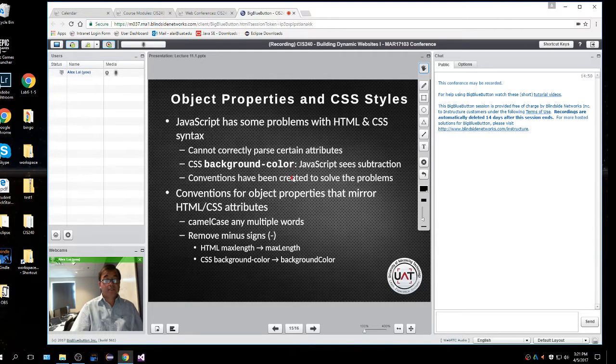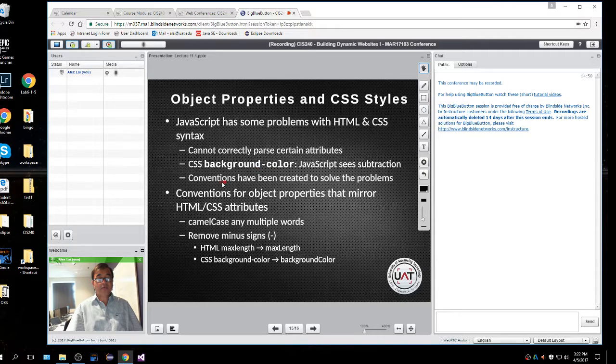But in JavaScript, it will look at it as two variables and a minus, so it becomes background minus color. It looks at it as a subtraction because the hyphen is the same as a minus sign, so it's treated like an operation. So inside JavaScript, if you type background minus color, it will think you are doing a subtraction of two variables.